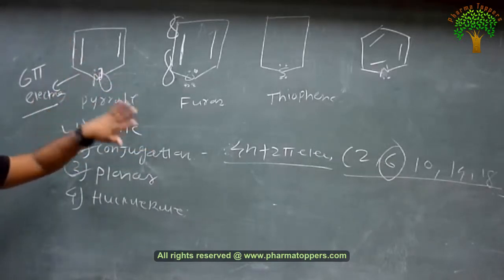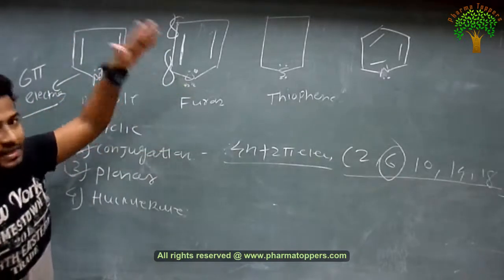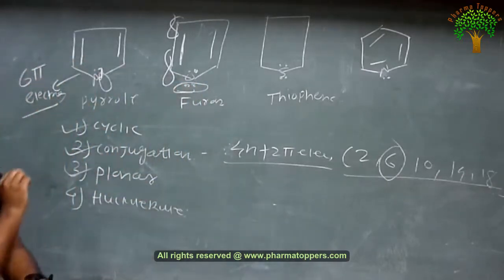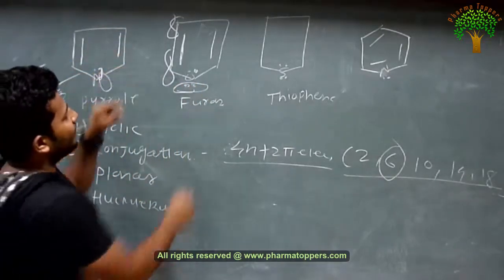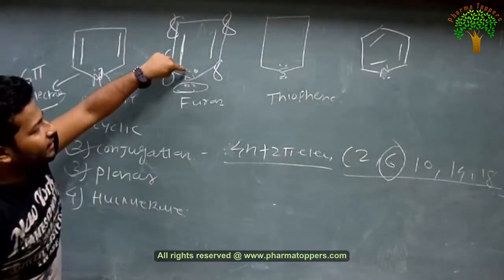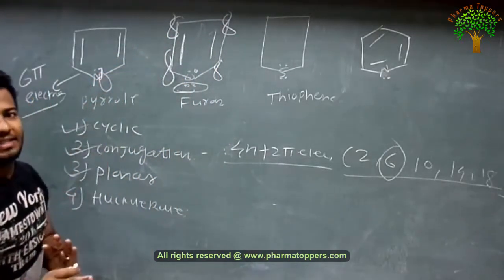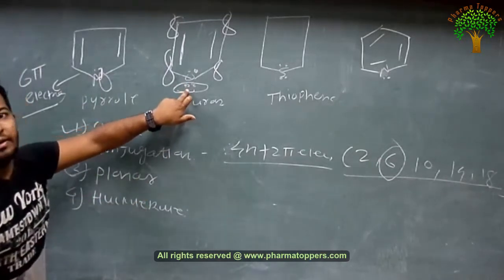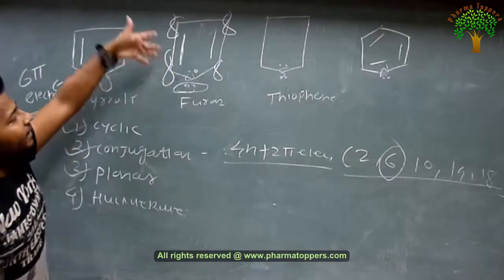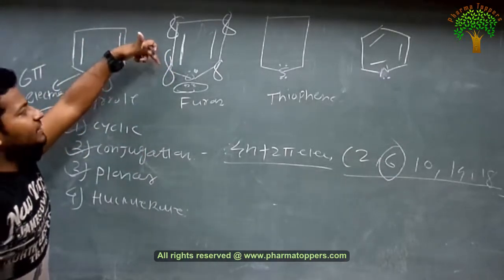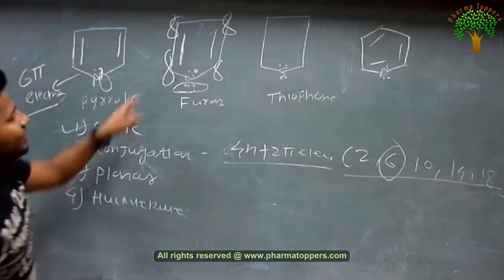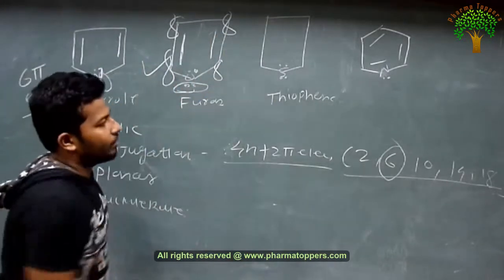That's why the lone pair of electrons present outside the ring we don't calculate in the Huckel rule. That's why this furan obeys the Huckel rule, because these 2 pi bonds and these 2 pi electrons make 6 electrons. These we do not calculate because these lone pairs are present outside the ring and they are perpendicular to our pi bond, that is the pi electrons. That's why they do not overlap with the pi electrons. That's why furan is also aromatic.